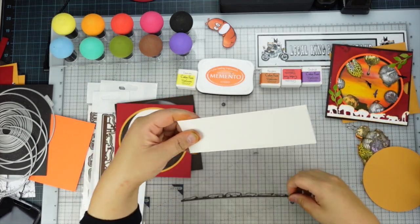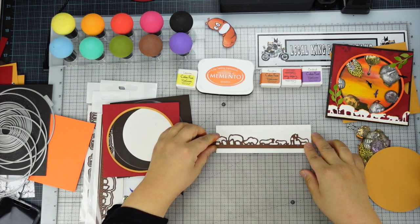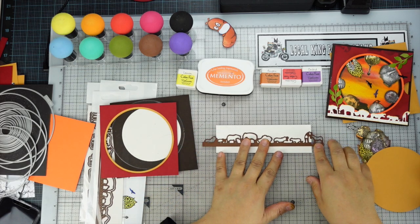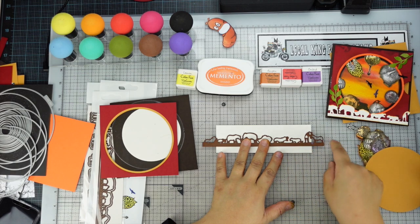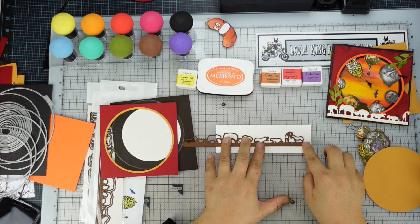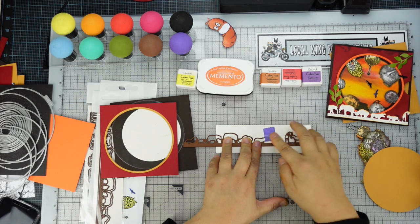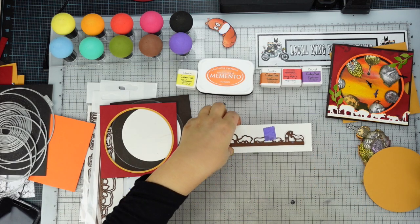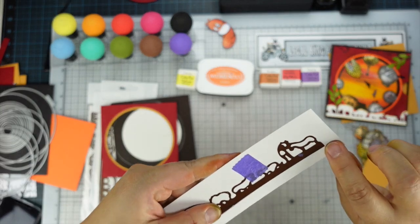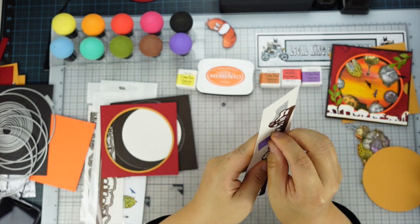So you're going to grab a piece of cardstock, and then you're going to put your die cut on top of this cardstock. Don't try to put the die cut directly across the die. I want you to leave a little bit of a gap there, so that when you run it through after you die cut it. I'll show you. Okay, so I place my die cut on top of the paper, not across the paper.